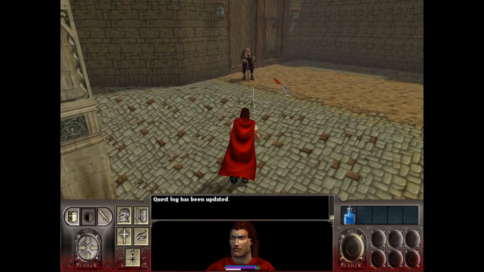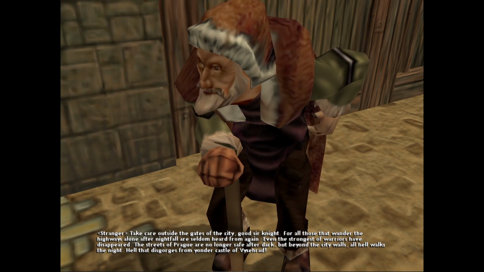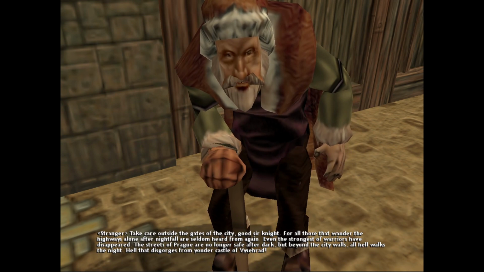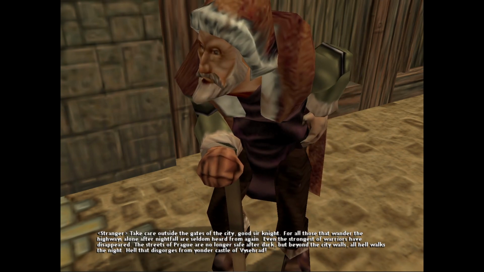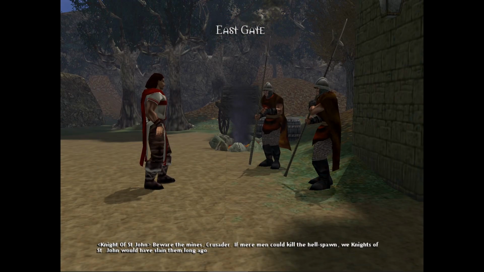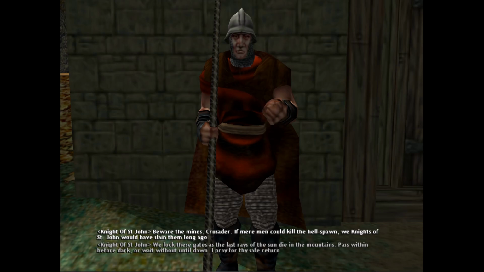How you doing, old man? Take care outside the gates of the city, good Sir Knight, for all those that wander the highways alone after nightfall are seldom heard from again. Even the strongest of warriors have disappeared. The streets of Prague are no longer safe after dark, but beyond the city walls, all hell walks the night. Hell that disgorges from yonder castle of Visegrad. Well said. Beware the mines, Crusader. If mere men could kill the Hellspawn, we Knights of St. John would have slain them long ago. We lock these gates as the last rays of the sun die in the mountains. Pass within before dark, or wait without until dawn. I pray for thy safe return.